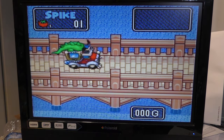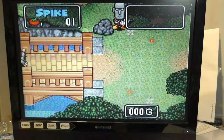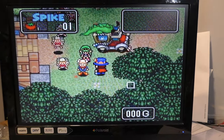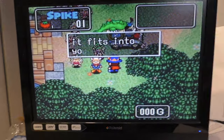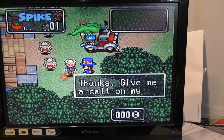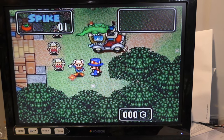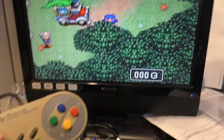So now this is new, we never actually got to this screen before, so let me fast forward a bit to get to the gameplay. So let me skip at 8x speed. Now this game wants you to read a novel before you could actually control the character. So we finally got to the gameplay and the game seems to be working just fine.